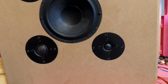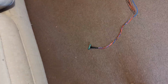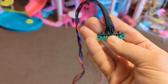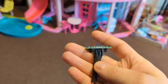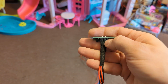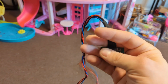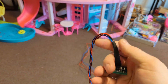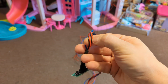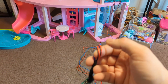What I did is connect it in a bit of a janky way. The main thing is I have this thing, a simple switch that connects and disconnects the connections. If you can see, I have five connections. One is coming in, and then it connects to whichever button you press. I have four tweeters, so four of these. This is only a positive wire. I had this cable, and it connects whichever tweeter.